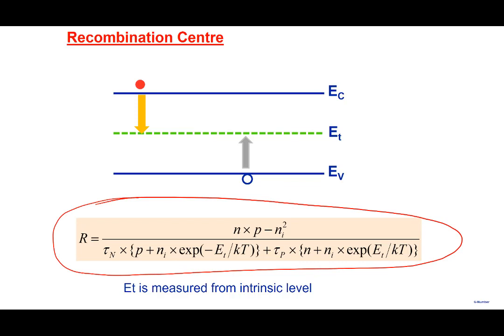NP minus Ni squared over tau (NP plus Ni), a slightly more general expression. So what I would suggest is the following: go ahead and try to derive it now. Fill in the gaps, derive an expression yourself, and see what you get.